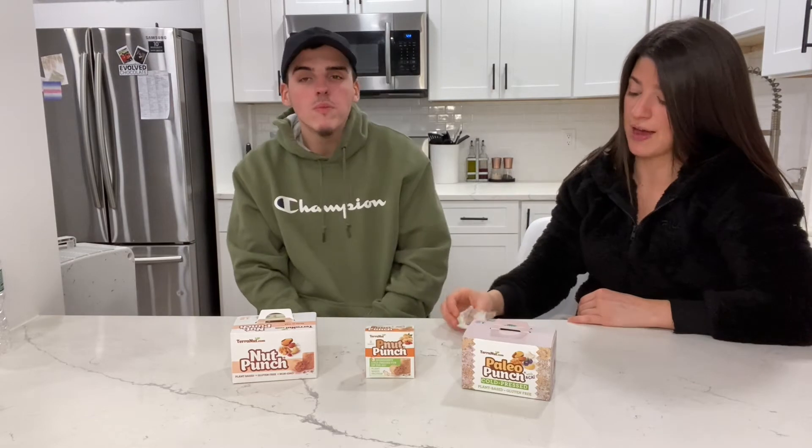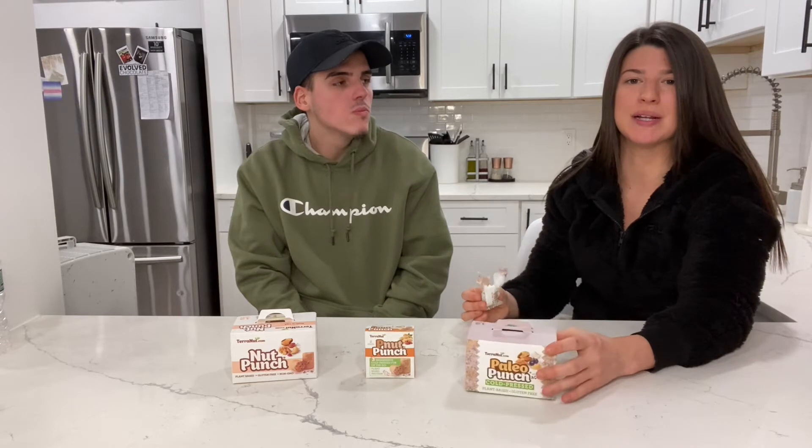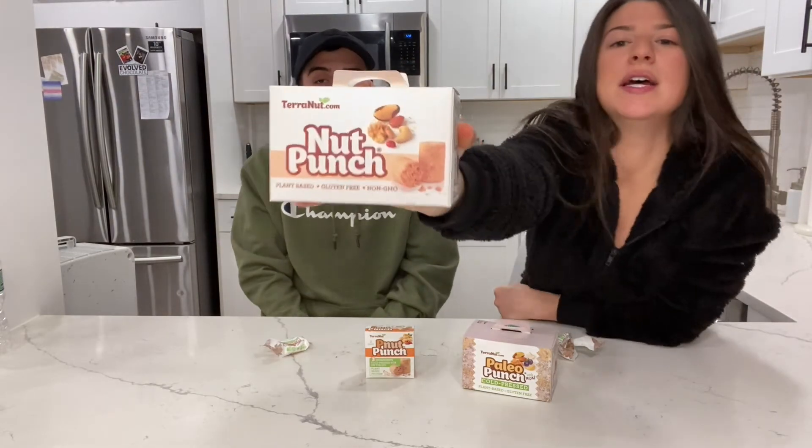It tastes like nuts. It's got like a chewiness — you can tell it's a berry. I will say one thing: they are a little crumbly. They crumble. So like I wouldn't eat this if I was driving in the car sometimes — this would just be everywhere. So just keep that in mind. Other than that, taste is good. I thought — I knew there weren't oats in here from the ingredients, but it kind of tastes like there's oats in here. So it's good.